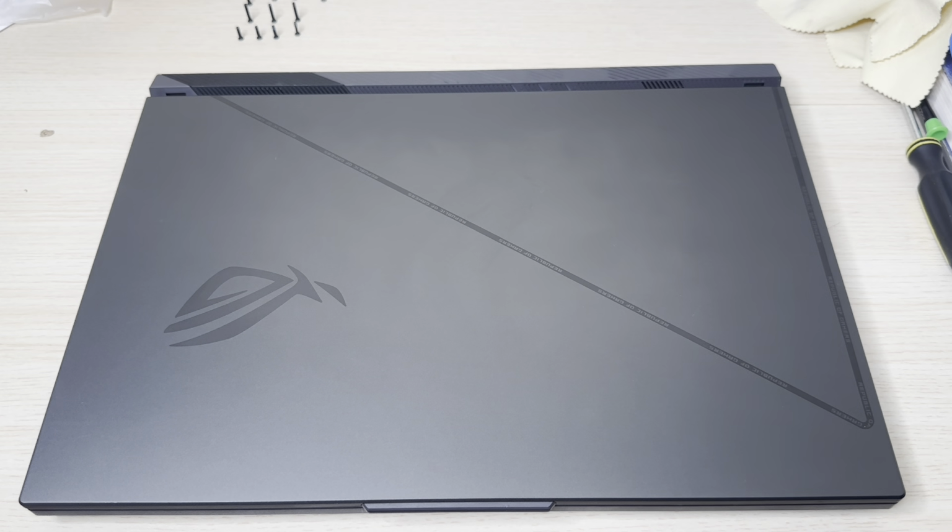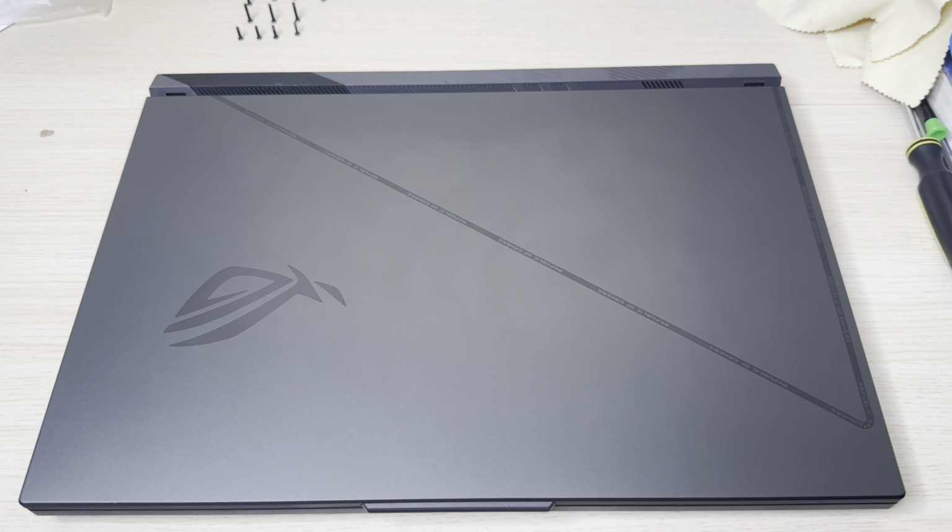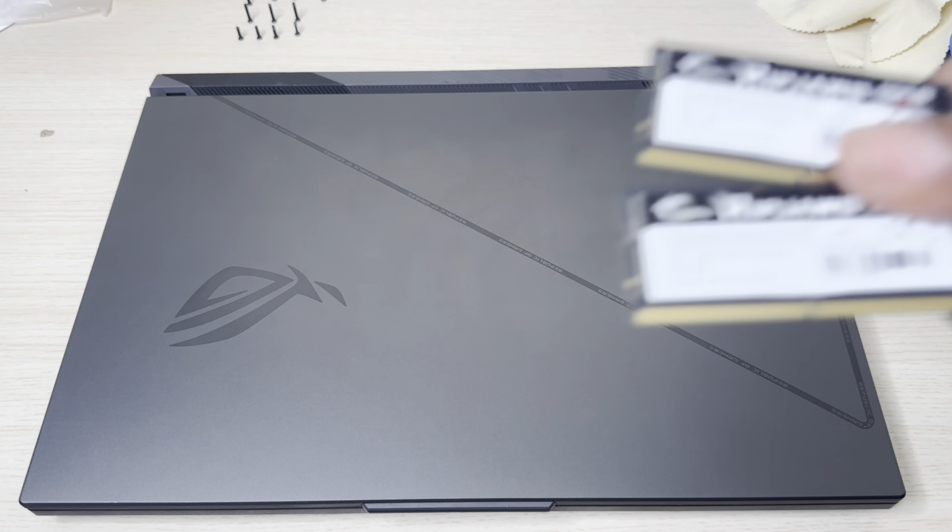In this video, I'll be swapping the RAM out of the Asus ROG Strix G18 gaming laptop. This gaming laptop comes with 16 GBs of RAM on board, and it has two RAM slots, so each slot is occupied by 8 GBs of RAM, and they're both single rank at a speed of 4800 MHz. I'm going to be swapping them out with these two right here.